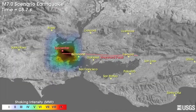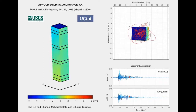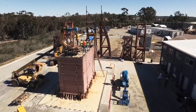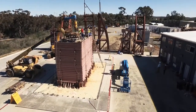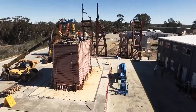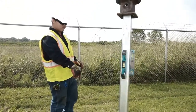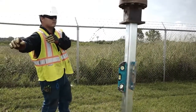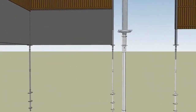As geotechnical and structural engineers work to better understand the survivability of different building types under seismic loads, a key frontier of study is deep foundations. This study, the first of its kind, sought to better understand the performance of helical pile deep foundations under earthquake conditions. Computer models predict that helical foundation components will perform well under seismic loads because the shaft of the pile is relatively slender compared to other foundation types.